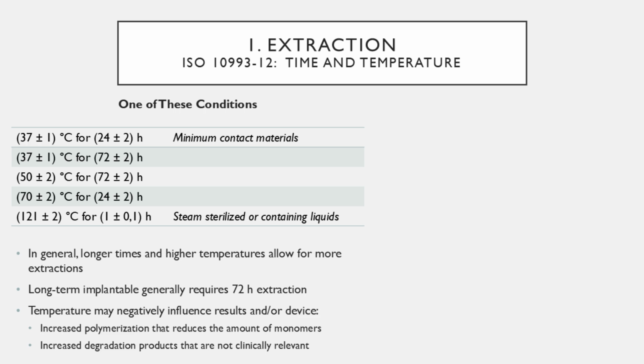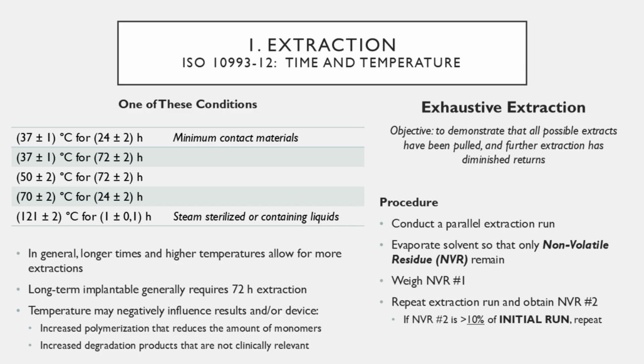Now, those extractions over 72 hours isn't the end of the particular test. So usually the regulatory body will require what's called exhaustive extraction, where you as a medical device company need to demonstrate that all possible extracts have been pulled out and further extractions are just going to produce diminishing and further diminishing returns. So usually the way that you demonstrate this is that you do one of these runs that occurs for 3 days or 72 hours. And you also do that in a parallel sample that you're going to purposely, I'll say, destroy, and I'll describe what that means in a little bit. But you're not going to use this parallel run for extraction for analytical purposes. You just want to see how much total things are in there.